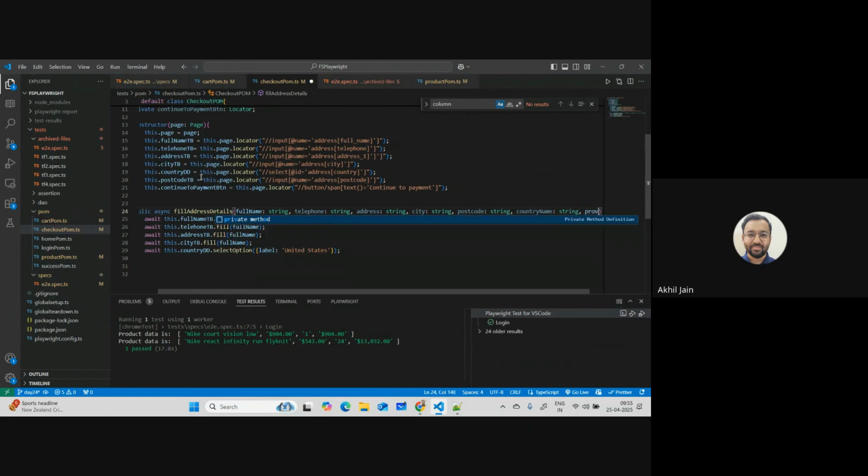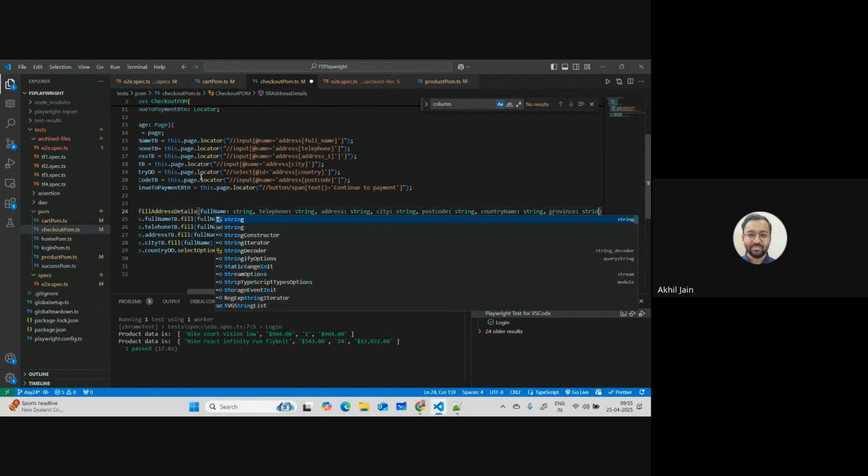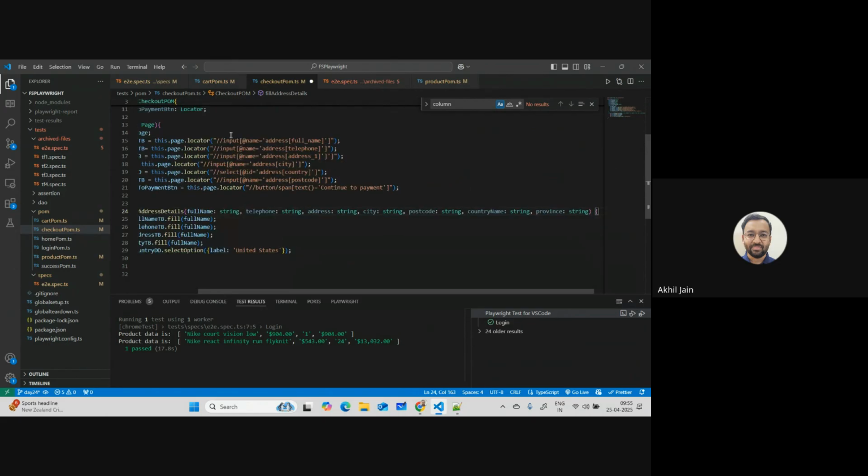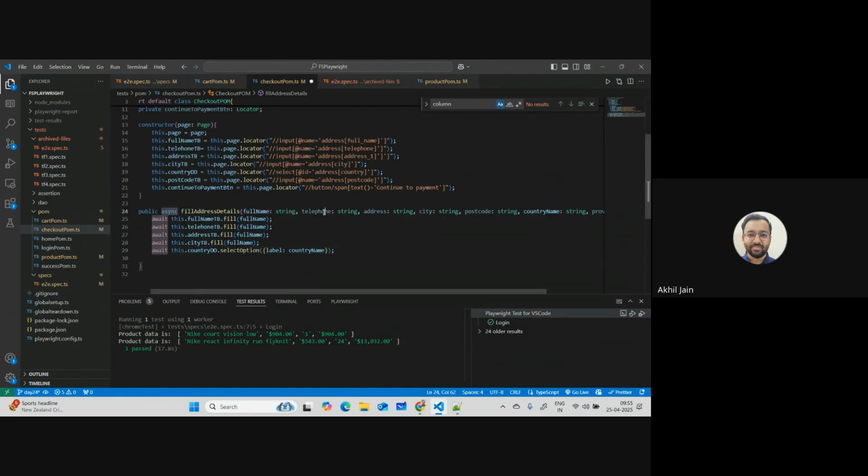So province also would be a string. Okay, so country name we have, so we'll use this country name and just replace the value here. For the telephone we'll use this telephone and place it here. For address we have this, so we'll place it here. For city we have this, we'll place it here. And country is done. After you select country, then you would like to select your postcode also.